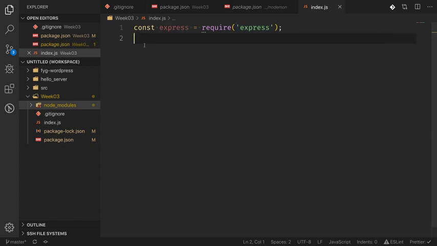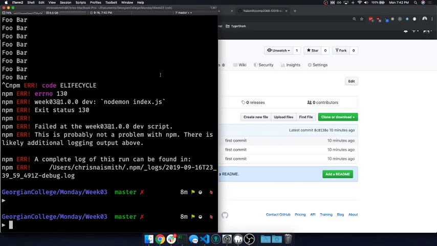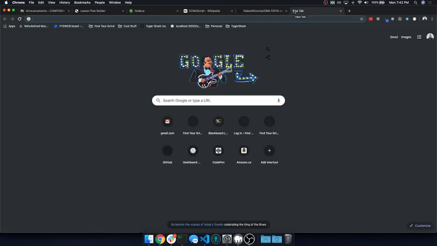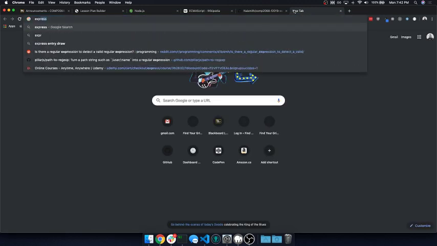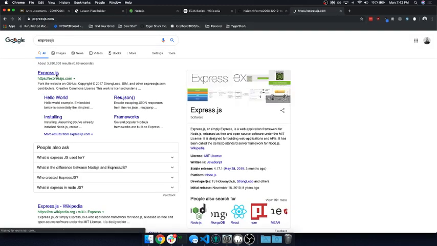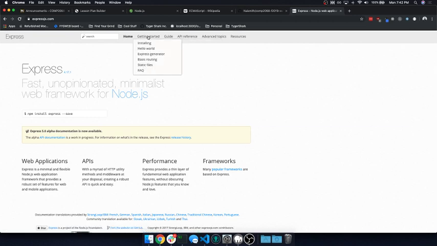so I have Express. So I've required in Express, and if you're not sure, I mean, obviously I have a lot of experience with Express, but if it's your first time doing it, you can go into Google and go to expressjs.com.